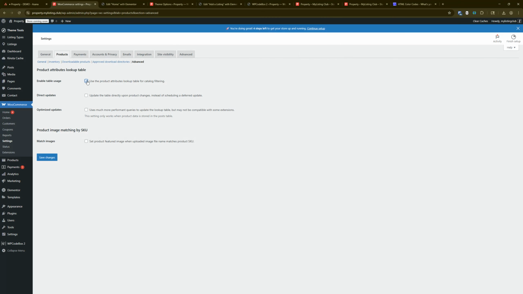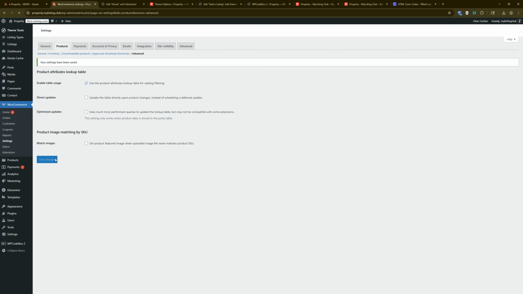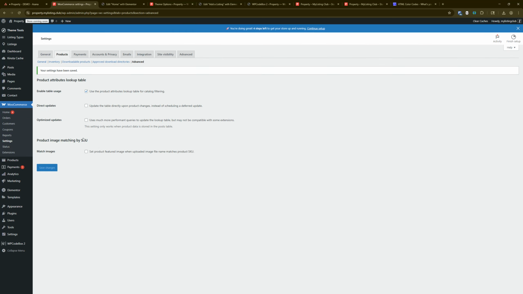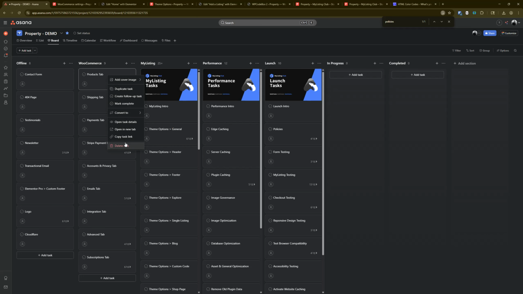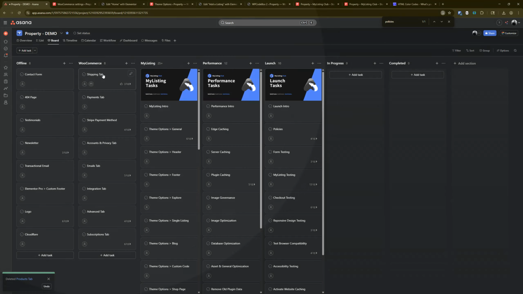So this is going to help a bit with your site. So we enable this top setting: use the product attributes lookup table for catalog filtering. Okay, I'll let you guys research that. But that takes care of the products tab. We no longer have the shipping tab because we're not doing shipping.